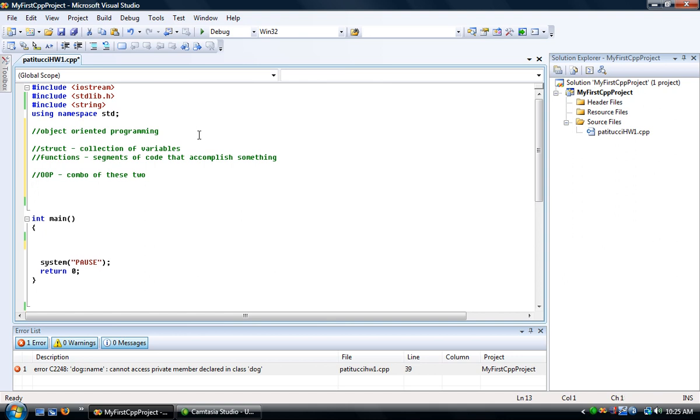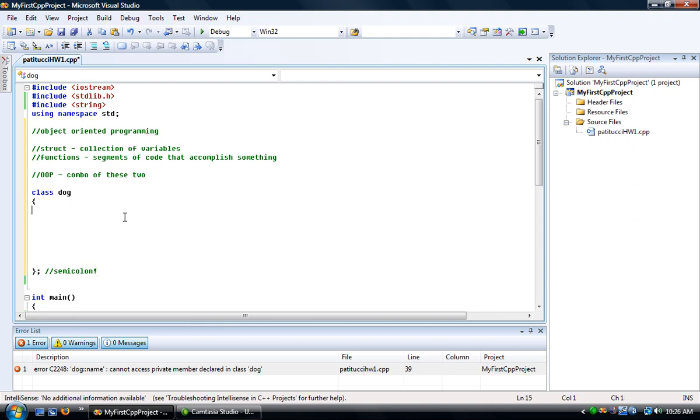So let's do a class here. All objects begin with a class. This is like the plan for the class, or for the object. So I'm at the top of my program here. And why don't we do a class that'll represent a dog for a vet's office or something like that. So we begin with the keyword class. We choose a good name for our class, just like we did with the struct, just like we do with variables. And then you're going to lay out a curly brace sandwich and then end it with a semicolon. Don't forget that semicolon.